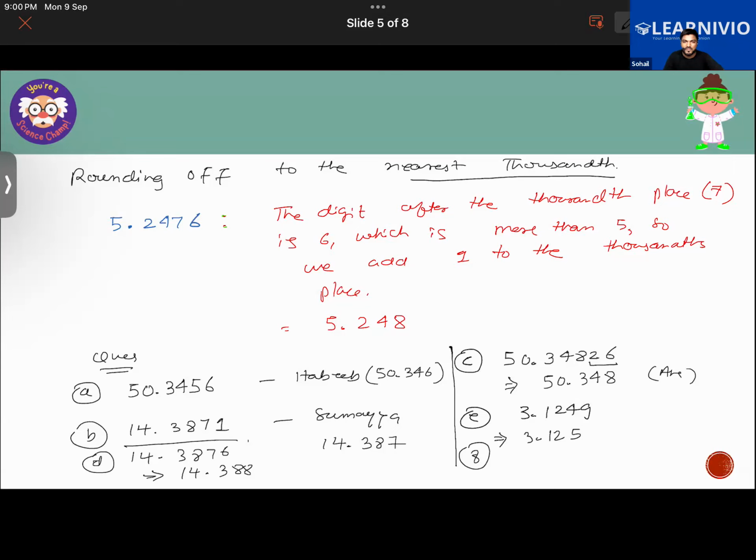Yes, Sumaya? The answer is 3.125. Very good. Okay, Habib, earlier you were saying you had a doubt in the question. Mention it, sir, which question. I understand everything. Understood it? Yeah, my doubt was. Then tell the question and tell me what answer you are getting. First tell what was the question.